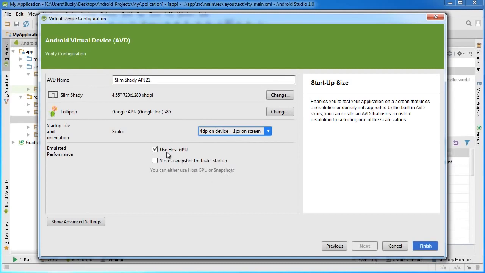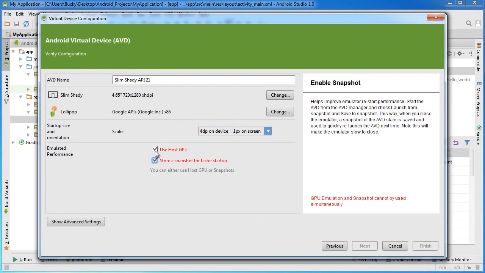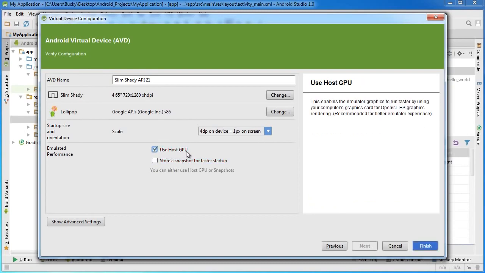Now, another thing I want to point out is this emulated performance. You can only choose one of these, and I'm going to recommend use host GPU. What this does is it allows the emulator to use your computer's graphics card, the actual computer, your desktop or laptop, to make it run faster. Now, this snapshot will keep the state of your emulator, so whenever you close out of it, it starts up faster again.